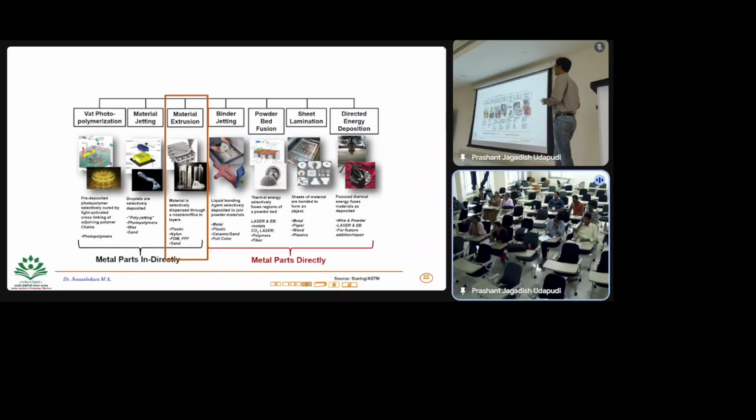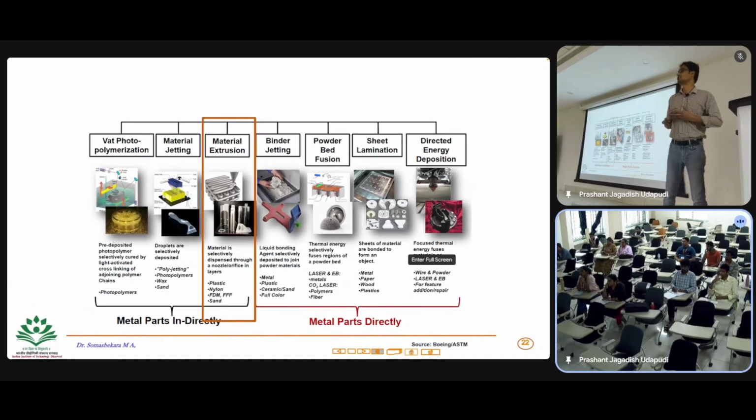So, for example, VAT photopolymerization was the first 3D printing technology. Like I talked about SLA, right? That comes under VAT photopolymerization, where they try to cure the liquid material that you have. Imagine initially you have a resin, right? And then you need to solidify it, and you fuse it, so that you can form the layer, right? And whatever the variants, where you are spreading the resin and then selectively fusing it and forming the layer, all those technologies come under photopolymerization.